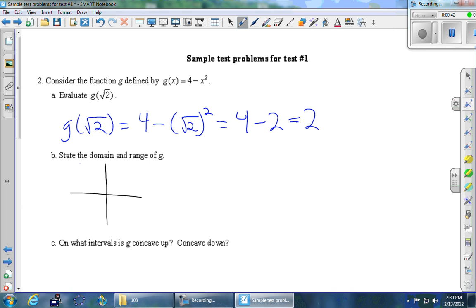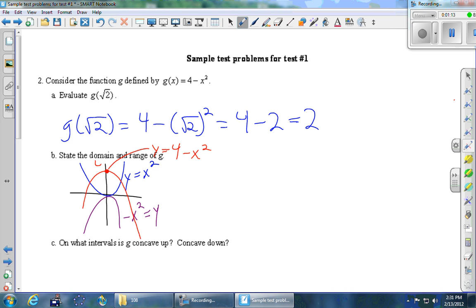So basic graph of x squared is this one. Then x squared becomes negative x squared, which flips it over the x-axis. This is negative x squared. And then finally, adding 4 to a function shifts it up 4. So shift this guy up 4, and the red thing is what we're after. And it's worth pointing out that this top point right up here is 4, because we shifted from the origin up 4.